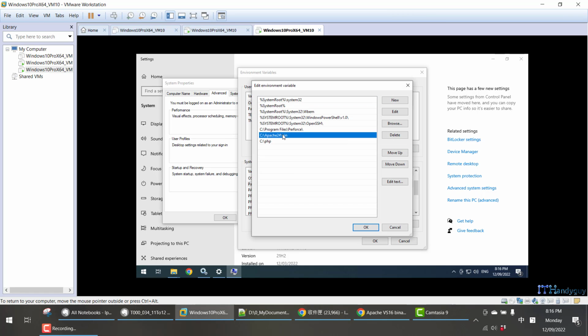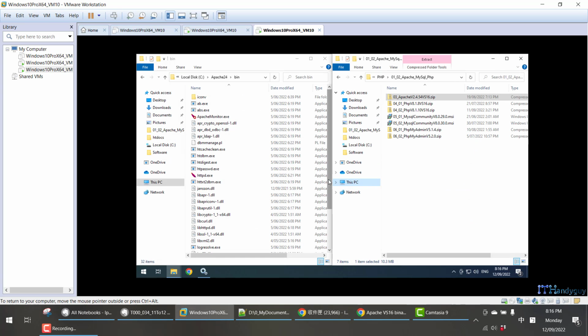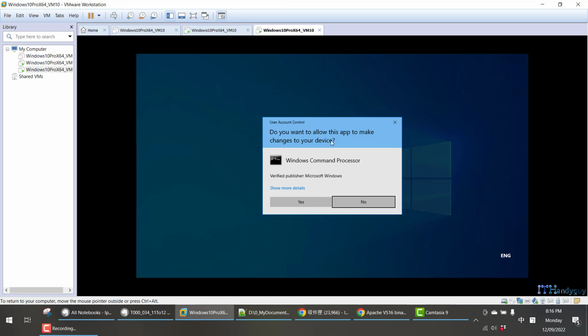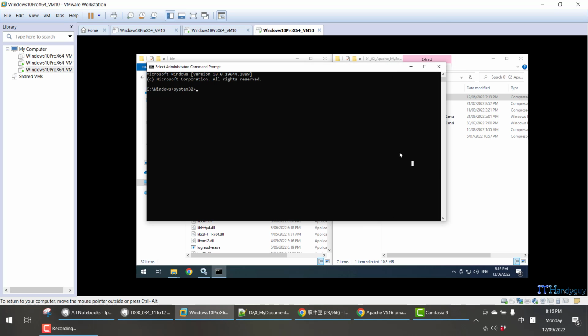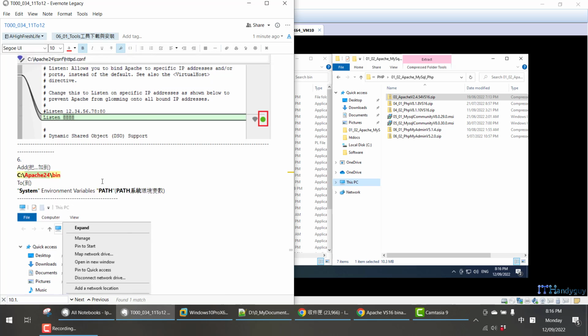You have to confirm you have the Apache bin over here. After you've done this, open CMD, right click, run as administrator, yes. Over here, type path. You have to confirm you have the Apache bin over here. Then that means you set up successfully.